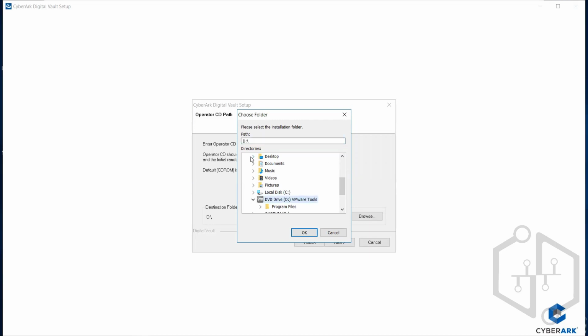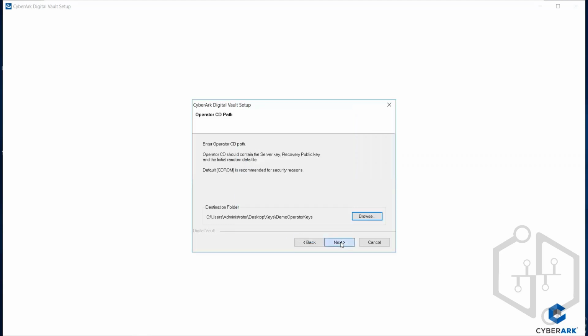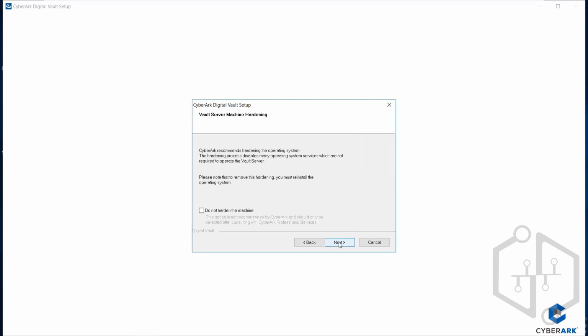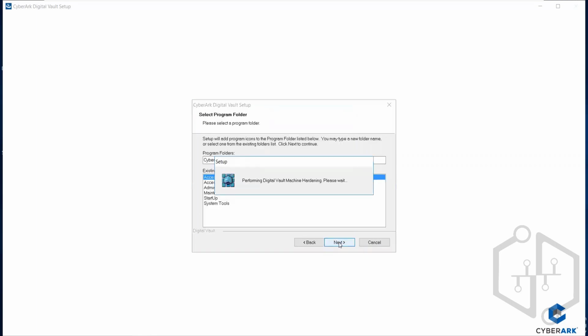So that is appearing in desktop, keys, demo operator keys. Skip this. Let the hardening be completed.